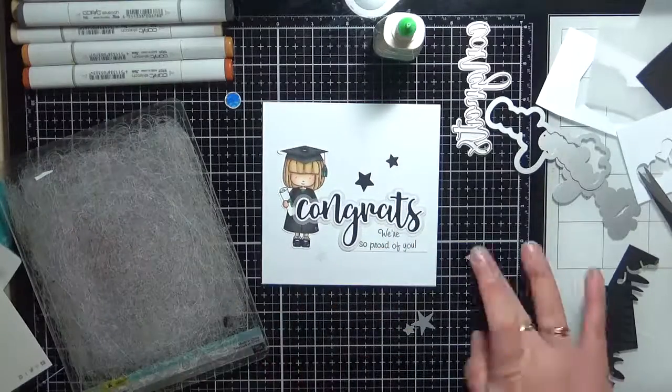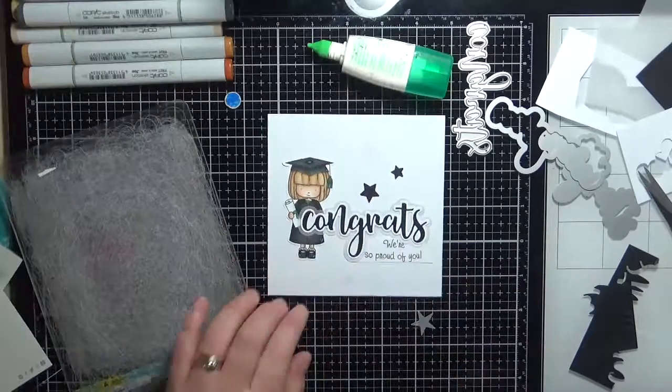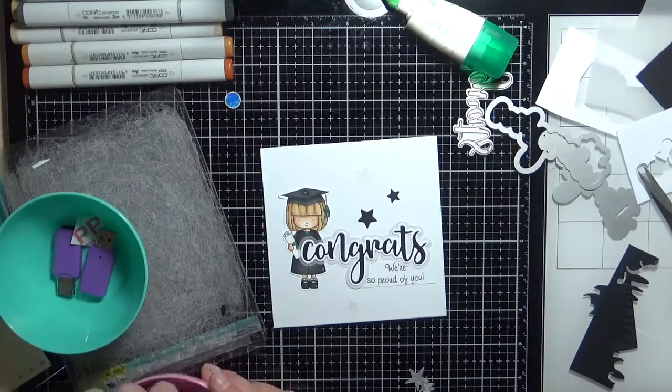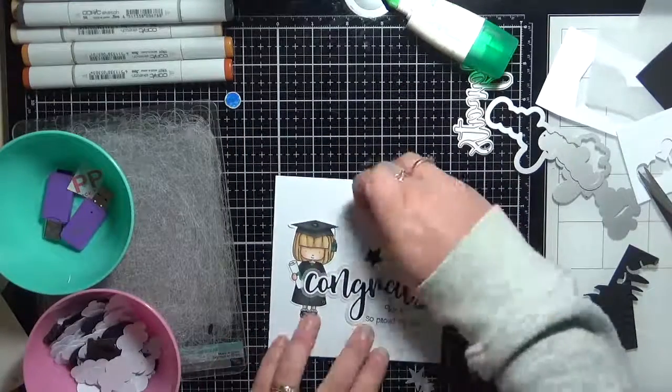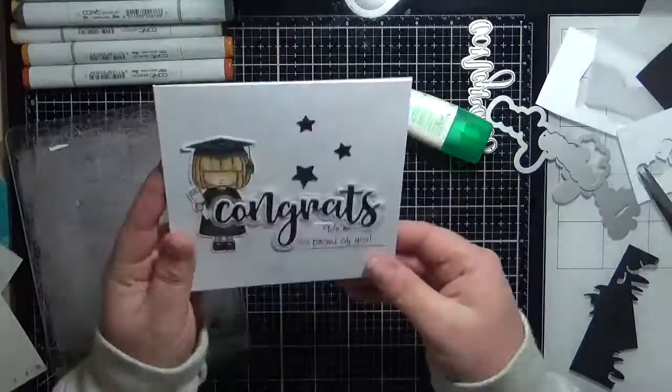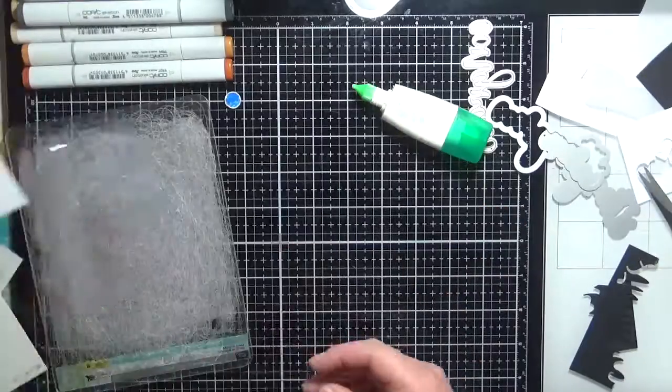I did end up changing some of these. This one here was fine. This one up the top there, you could see the liquid adhesive, so I ended up having to take that one off and put a black one down to cover. So that's the card for today.